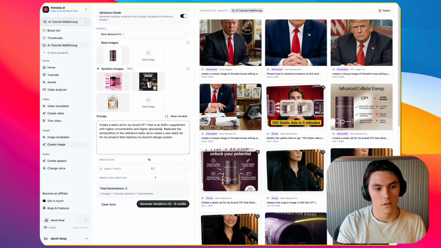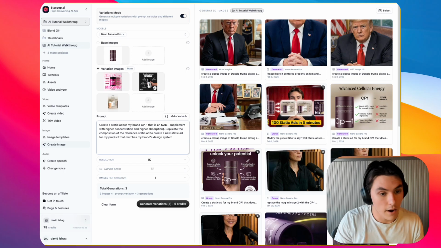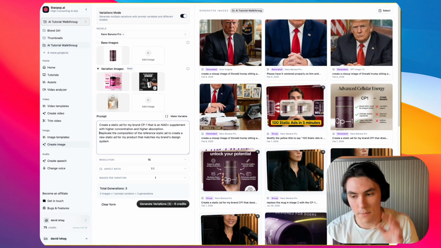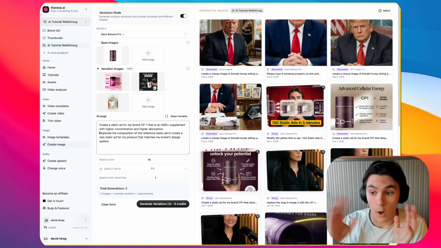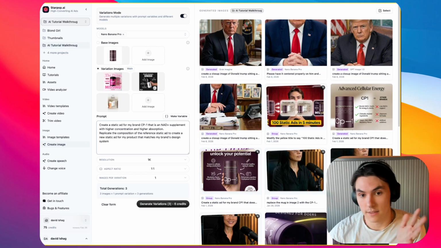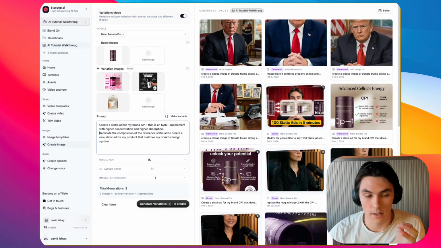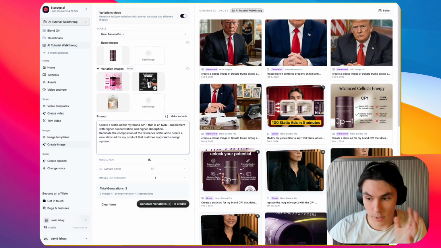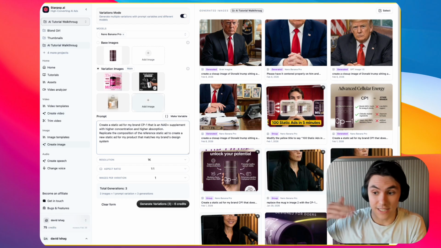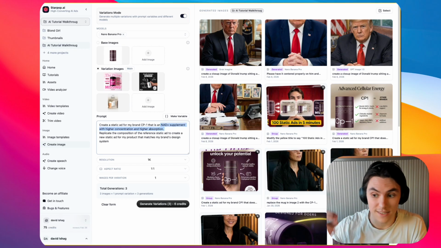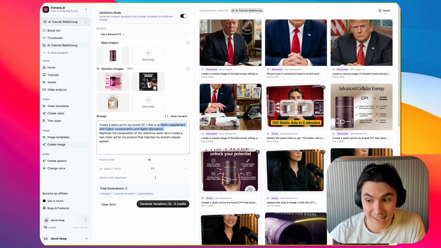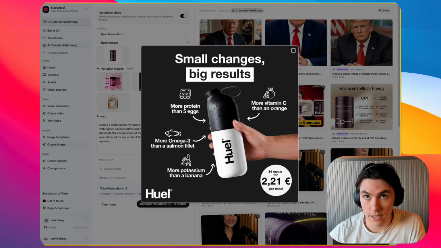Absorption. Okay, this is very important. The reason why I make the effort of telling Nano Banana Pro what my product does, even though you may think it's not relevant here because we're just doing image editing, is because Nano Banana Pro will actually reason. So it'll actually think about what your product does, what your unique selling points are, and will automatically adapt the unique selling points that are on the static ad reference.